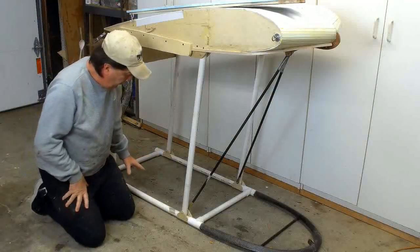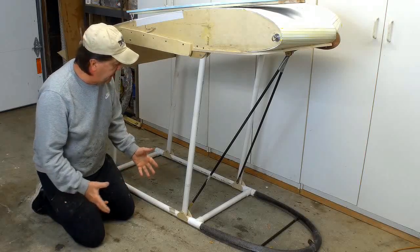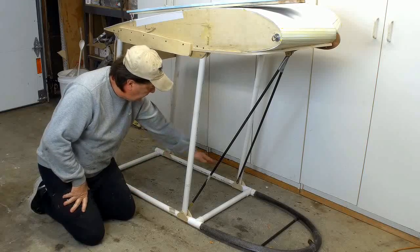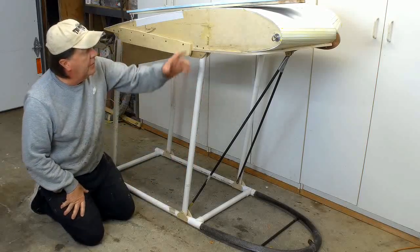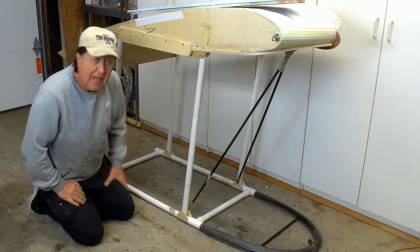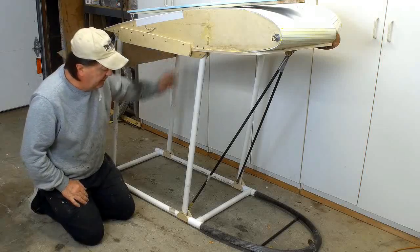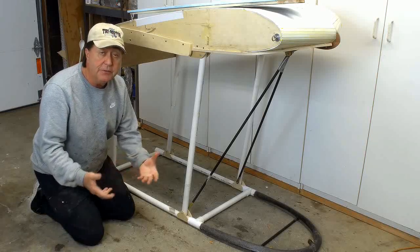Nominally, people will support the pilot on the pilot's cage, and of course that seems to make sense. You put a harness or a sling here, and the pilot sits, and the loads are applied to these fore and aft pieces of tubing, and those loads are transferred up into the airframe via the uprights. That's all well and good. I've decided to go down a different path of attaching the pilot directly to the wing itself. That is pretty traditional when you're using weight shift.